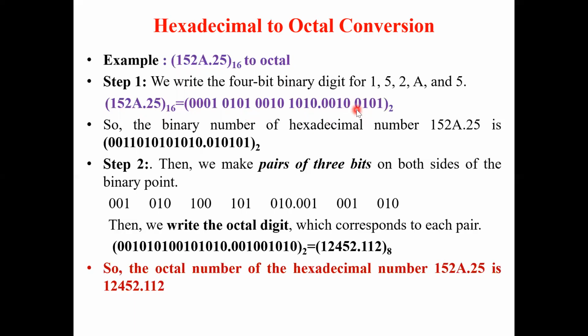Similarly for the others, so this is the entire string of ones and zeros. Now what you will do is make groups of 3 bits with this number. From the point, 3, again 3, and if a group has fewer bits, remember to add 0. Here there were only two bits, 0 1, so you added a 0 over here. Similarly, groups of 3 here, here, here, here and here.